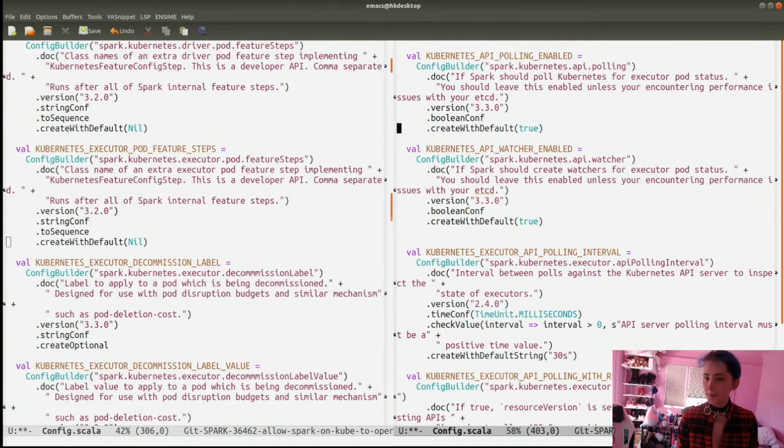So it's Kubernetes executor API. So spark.kubernetes.executor.api.polling. Enable API polling.